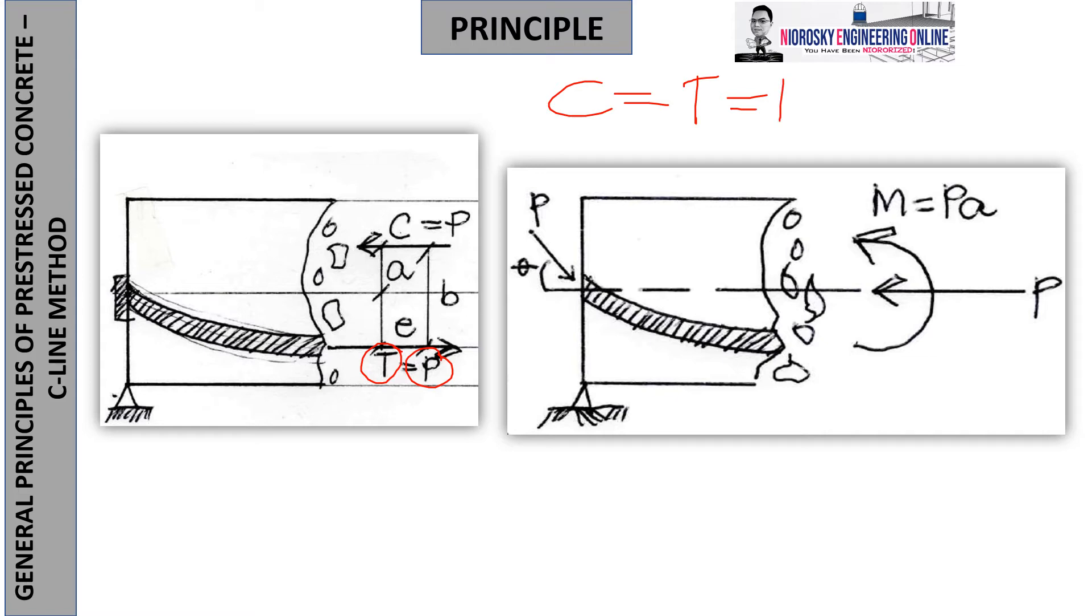In reinforced concrete design, when you have this block with a height of compression block, this is the concentration of C, and here is the tension force T. The effective depth d is the distance from the extreme fiber concrete up to the rebar group of tension. Let's say this is a distance of bar a, so therefore this becomes d minus bar a.